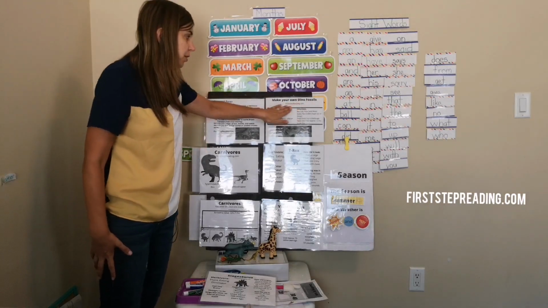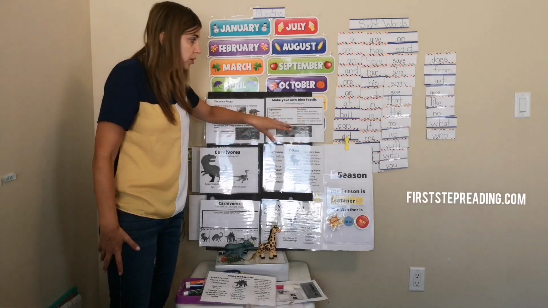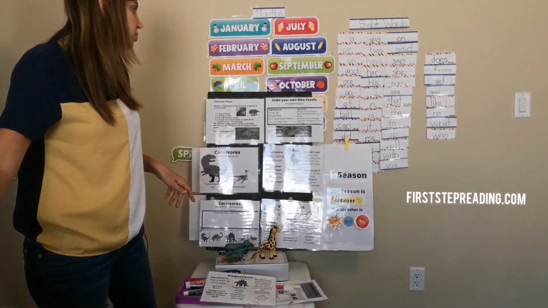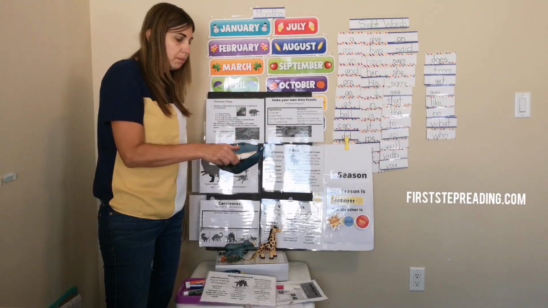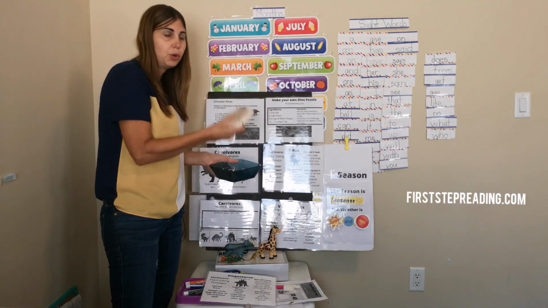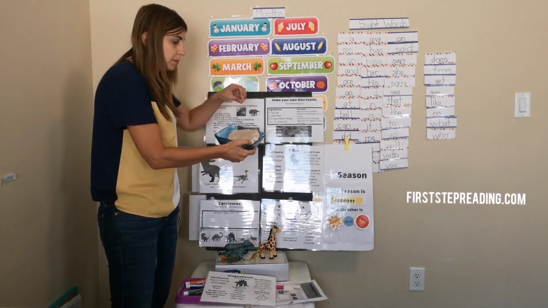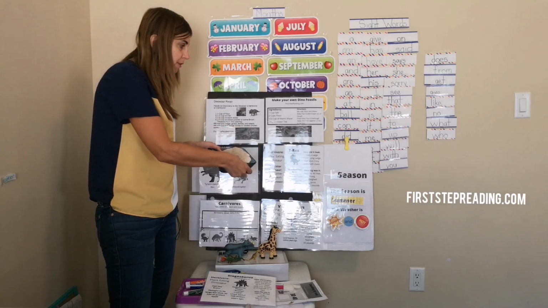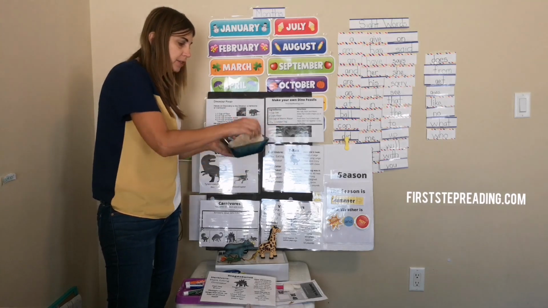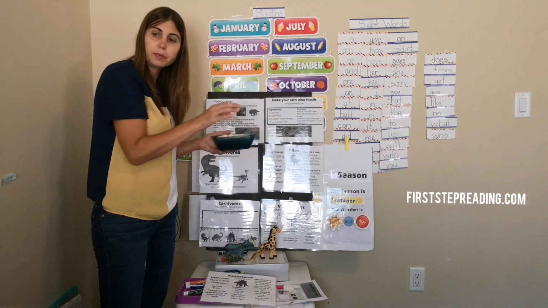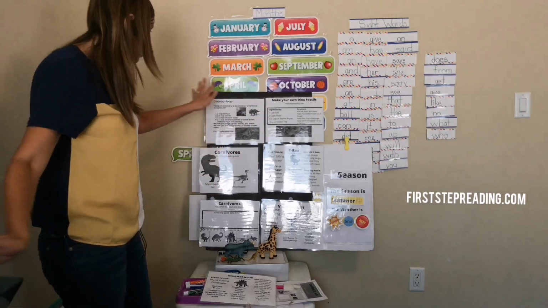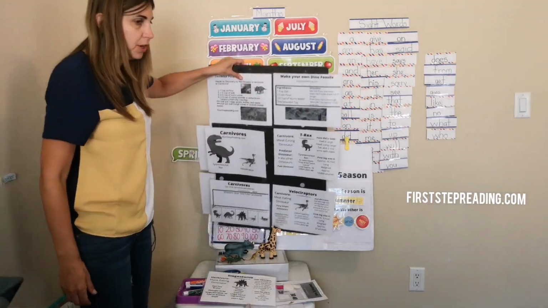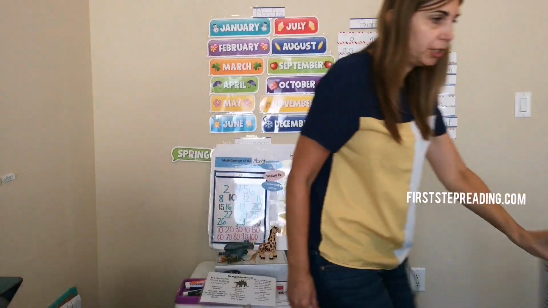And this is how you make your own fossils. This is salt dough, so you can use it to make pretend bones. You can use it to hide a toy inside, or to put imprints of a pretend bone, to make a fossil, however you want. That's just how you make salt dough. Okay, so that's what we talked about so far. Now we're going to move on to language arts.